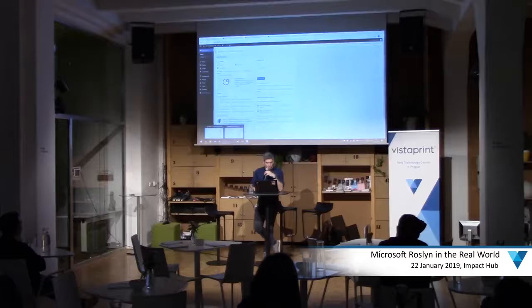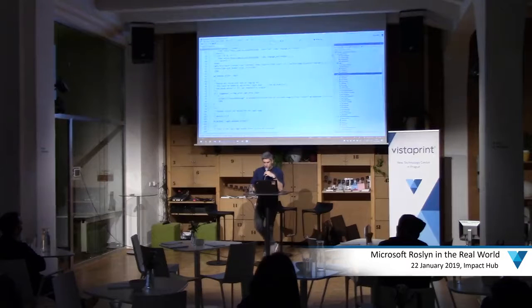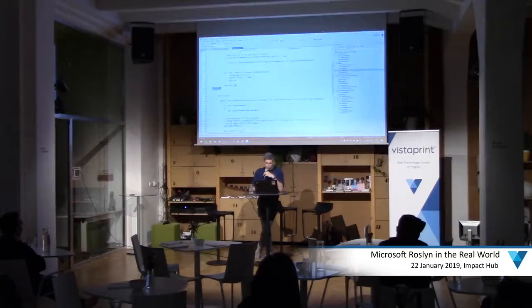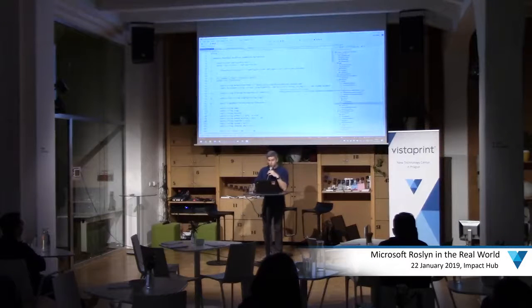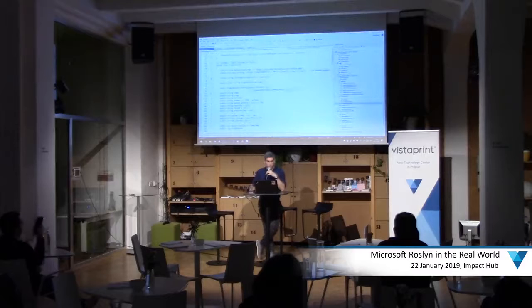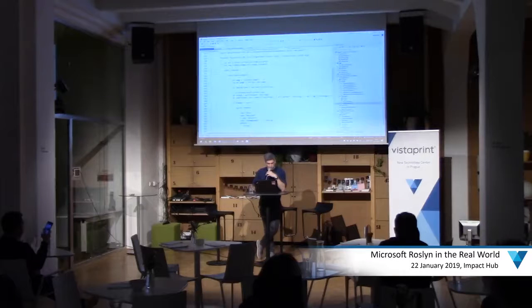I believe I have some things in C# here. Yeah, for example, we have some plugins for WordPress written in C#. So let me just find it. It's in here.